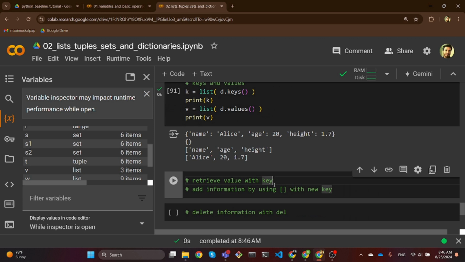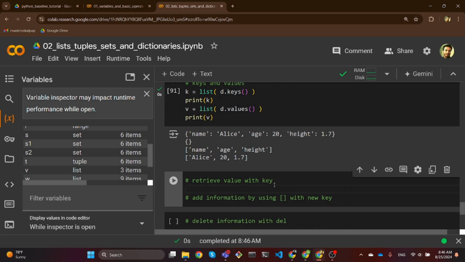And what dictionaries allow us to do is retrieve an element not by the index, not by defining the position, but by defining the key. So for example, if we're interested in the age of D, we can do it like so.